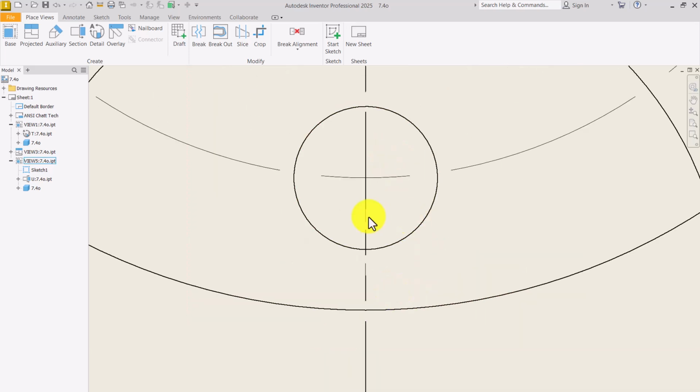I've still got lines in the dashes here, so I have to move my mouse around until I can get the pop-up.